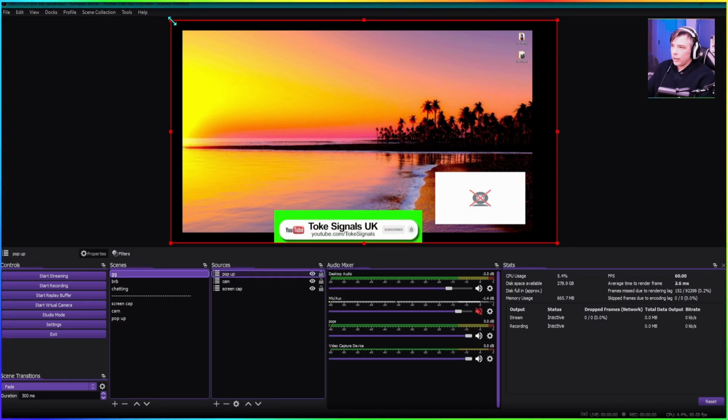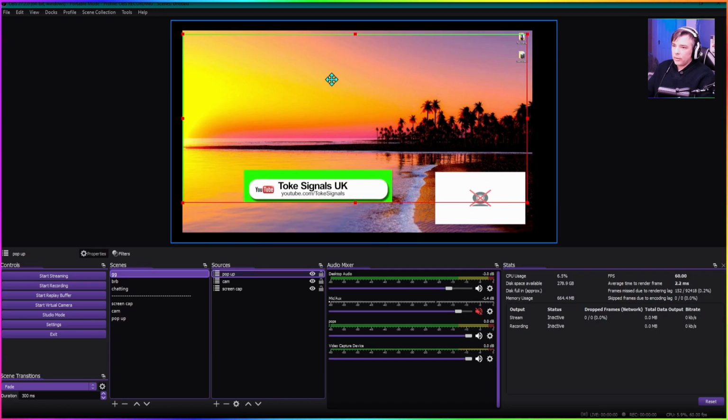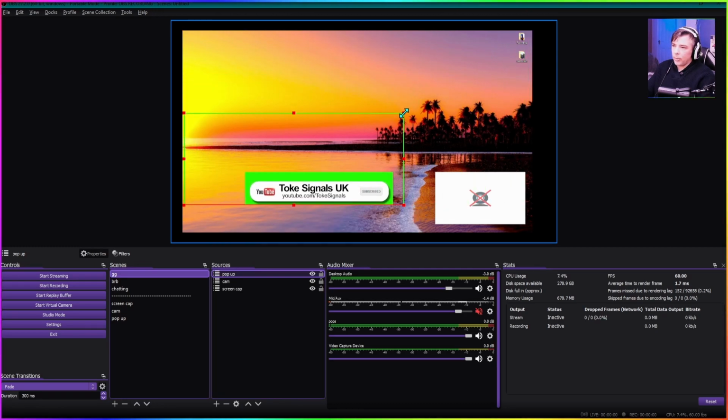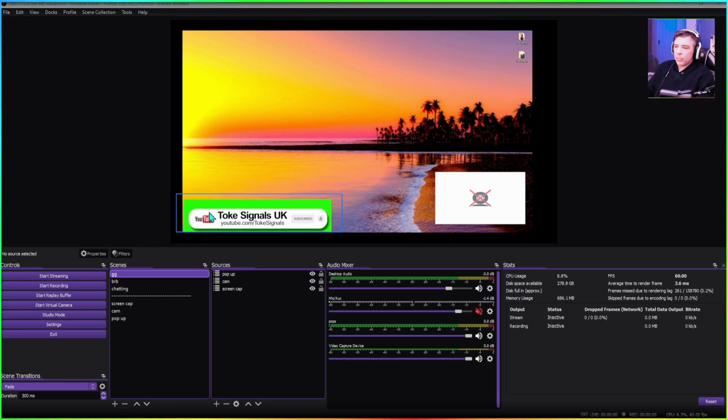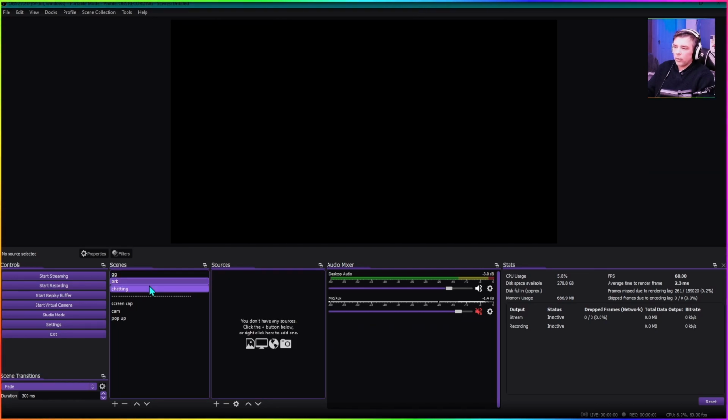Again, we can drag it out, use the Alt key, shrink this down. Obviously it's on loop, so it's just going to keep popping up. So grab the Alt key, we pop it down, and then we bring it down and we position it wherever we want. Perfect. And as before, we can just jump to any screen that we want this pop-up in, or this picture, or whatever it may be.